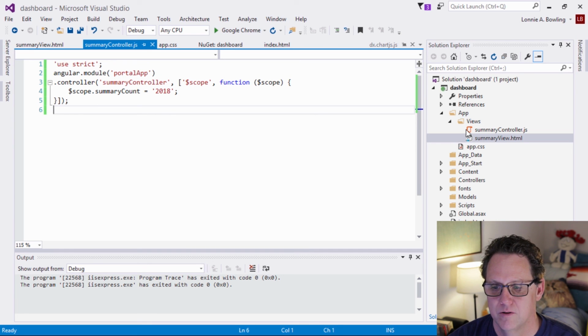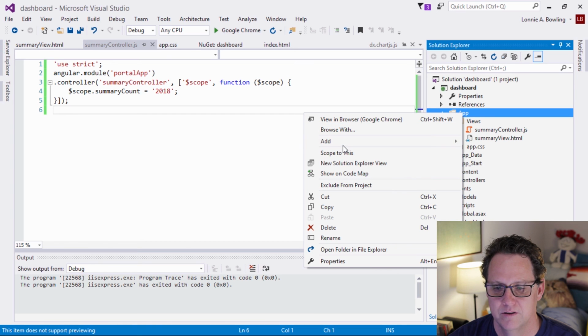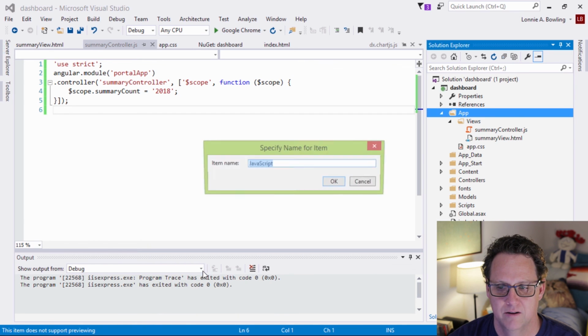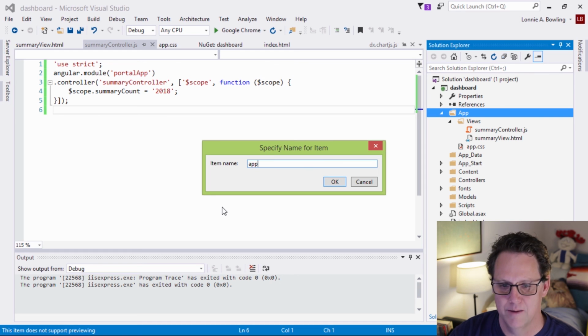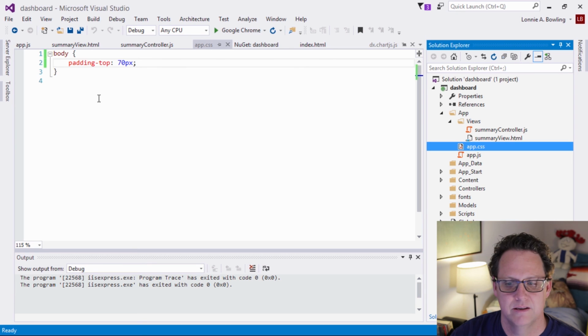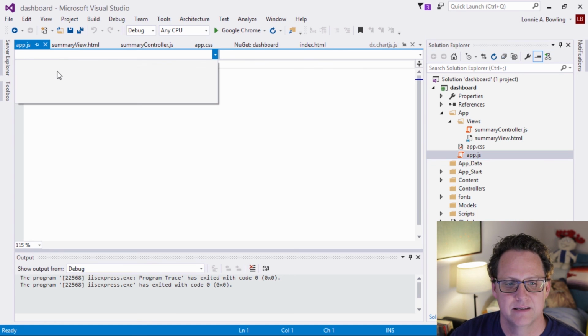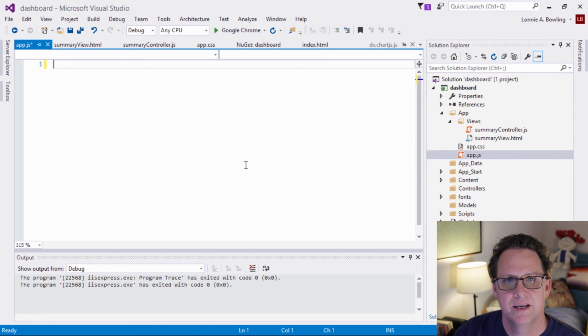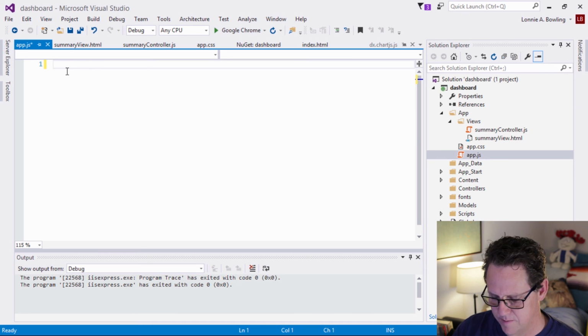So let's go ahead and create a router. The first thing I want to do is add a JavaScript file to my base application, and we're going to call this app. This is like the beginnings of where things are going to occur when everything starts up. This router is going to get loaded, and then it's going to be able to handle these URL routings that happen. All right, let's get our router set up, and I'm going to copy in some code here that will set this all up for us for the sake of time.